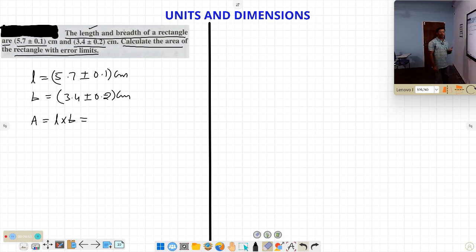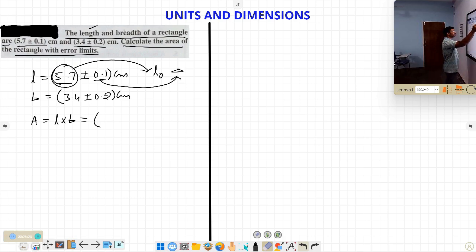But while you are expressing the area error, the answer also must be in the same form as length and breadth. What is the length you are expressing in terms of 5.7 ±? First, you have to understand what is given in this 5.7. While you are measuring any object, if the question is given in terms of plus or minus like this, the first value gives the actual value of the length, that is L naught. And the second value which is given is the approximation of the error, that means how much it can be changed. This value is called delta L, the change in length.